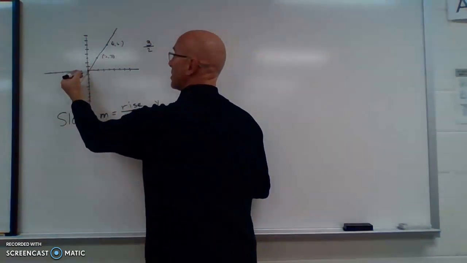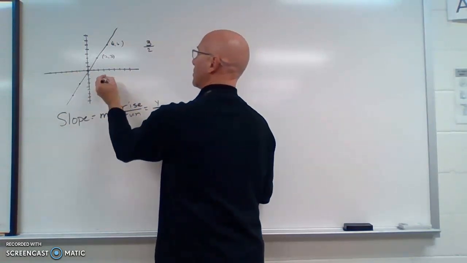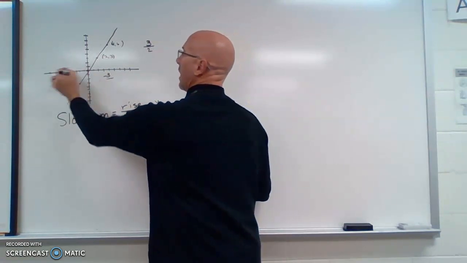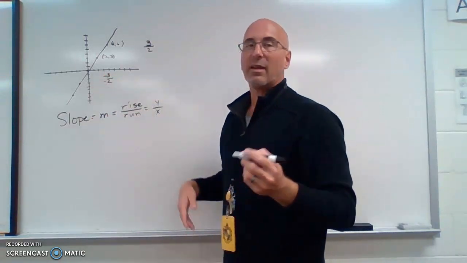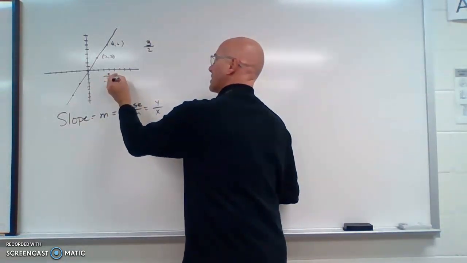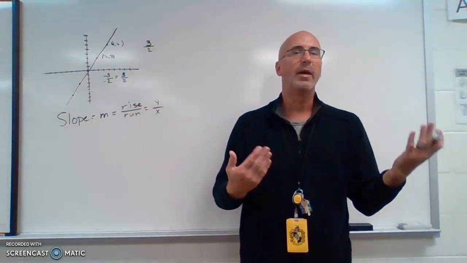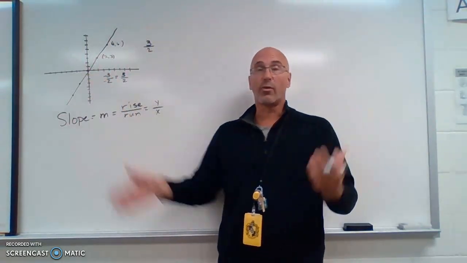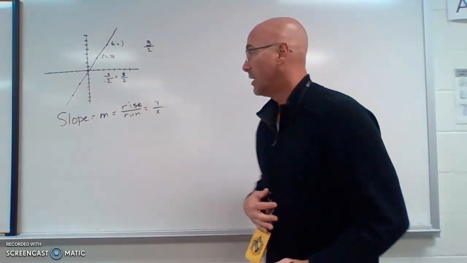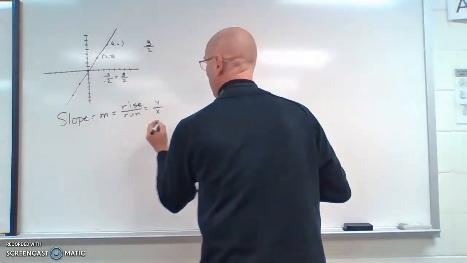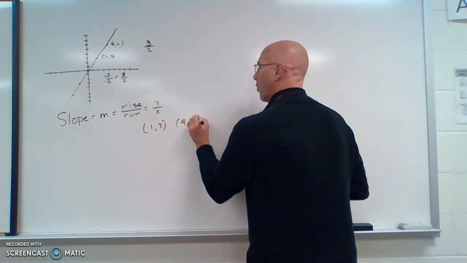If we started at the origin and we wanted to go to this point, we would count down 1, 2, 3. So this would be a negative 3, and then we're going backwards, 1, 2, so a negative 2. And we know that a negative divided by a negative is a positive, so this is the same as a 3 halves slope. Okay, so let's say we don't have a graph. We're just given 2 points, and we want to find the slope if we were to connect those 2 points. So let's say we have the point (1, 7) and the point (9, 1).